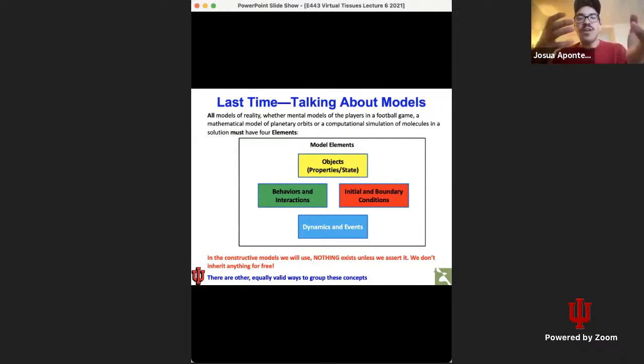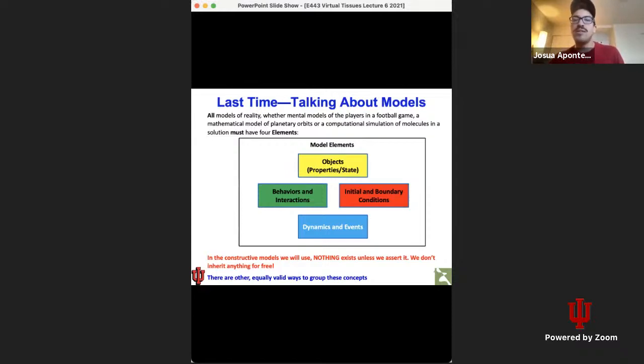So you can think of these objects as having properties that dictate what type of behaviors they can engage in, and different instances of these objects, or even different types of objects, can relate to each other, and those relations are dictated by the model structure. Then if we look at a snapshot of what these properties, interactions and behaviors are at a particular time, we're looking at a single state of the model, but the state of the model changes in time, because the interactions between the model components are going to change the properties of the objects, and so on.